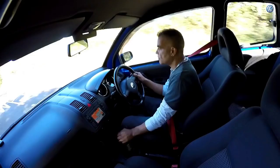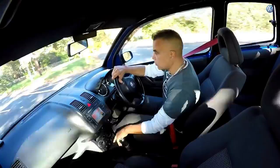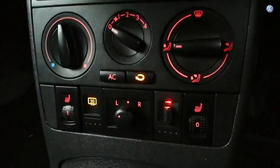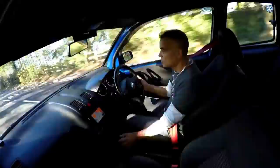This didn't have a lot of extras. It's got aircon and that's about it. Ignore all the rest of the buttons down there. There is no way on earth this has got heated seats. They only come with the levers. I wish it did. I just picked up these buttons nice and cheap while I was looking around for some parts to fill in the console, and it has done.